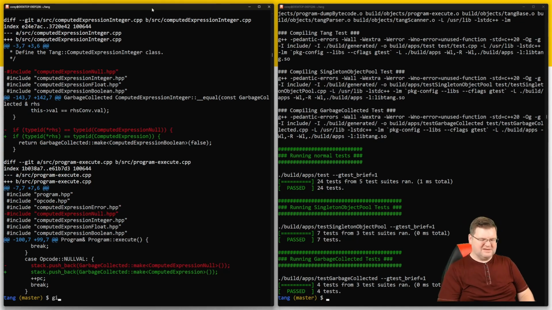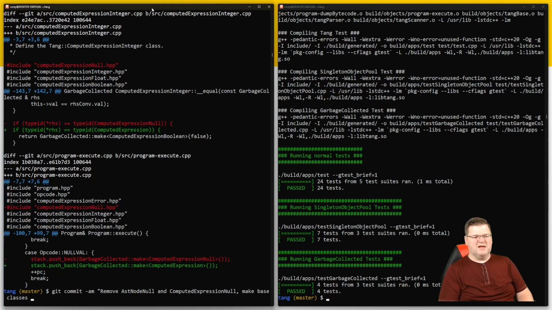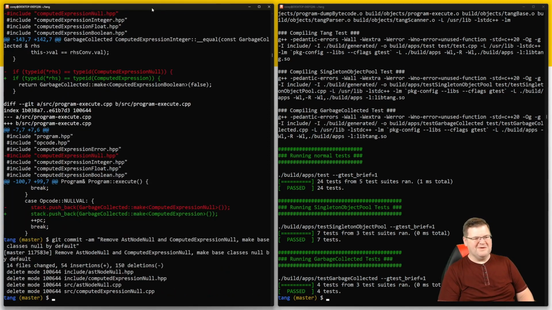Let's commit it. So git commit -am, and what is our commit message? Remove AST node null class, remove AST node and computed expression null, make base classes null by default. There we go.